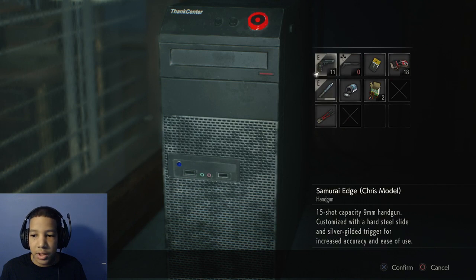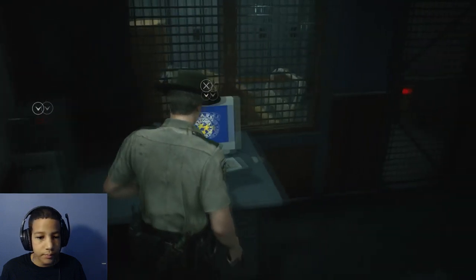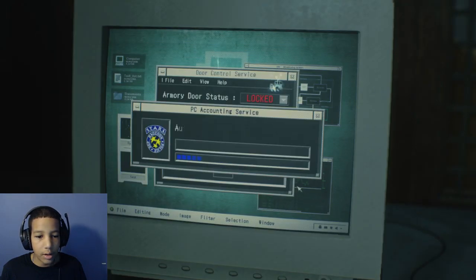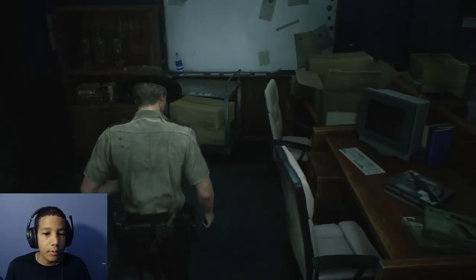Looks like there's something we can use on here. It's probably like a USB or something. I don't know. Yeah, we'll probably have a USB with stuff in there. Armored door. Authenticating. Failed to authenticate. Account alteration is required. Please insert USB port. Yeah. Of course.